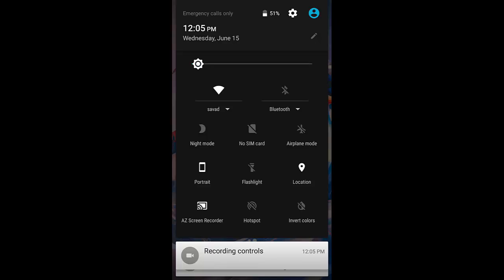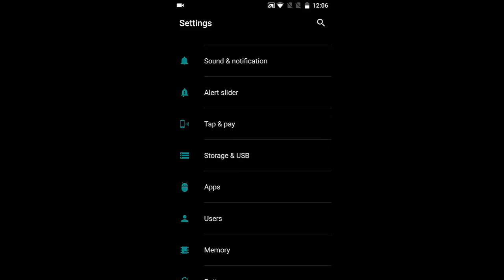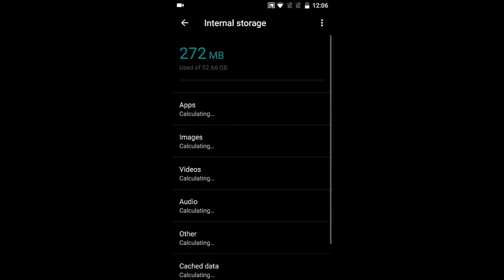By default the option will be turned off, so you need to go to the settings menu and then go to the storage and USB option. From here you can find three dots on top. Click on enable OTG, and if you click there again you can also disable OTG. If you enable OTG, you can connect any OTG USB devices to the OnePlus 3.